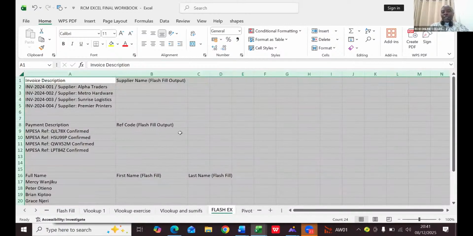You can see flash exercise. We are given invoices, and then they want you to do supplier name, and then you do flash fill output. So you are able to see the flash exercise for 200 bob as an exercise. I want you to extract the names of the suppliers using flash fill.